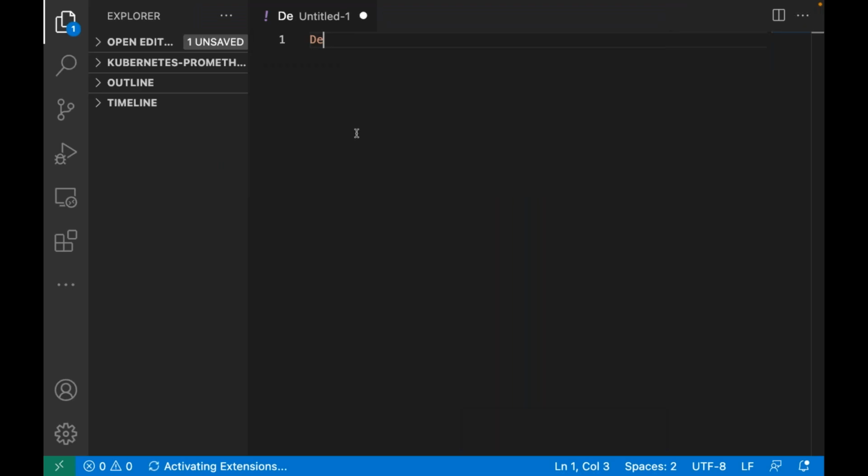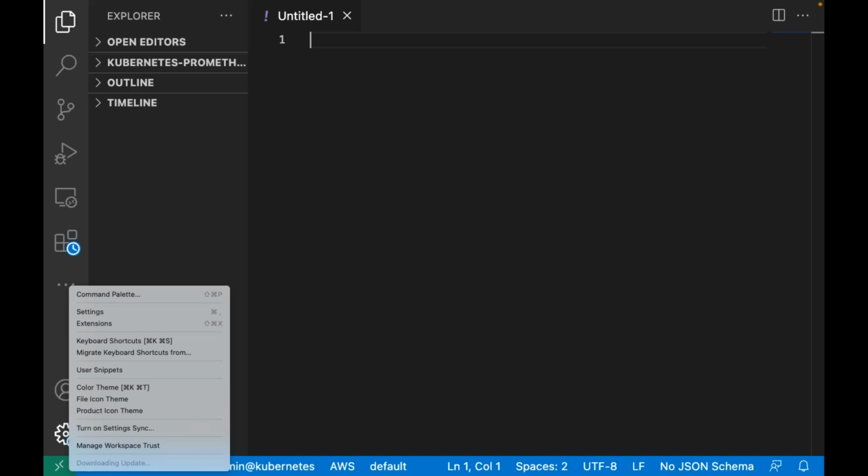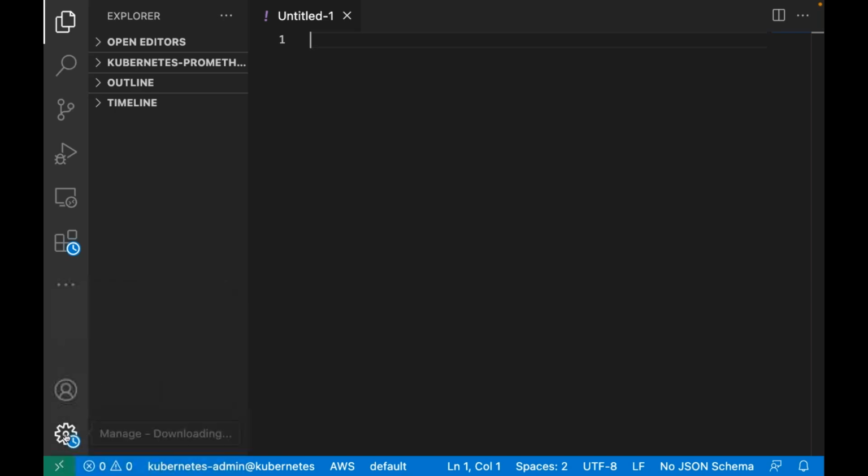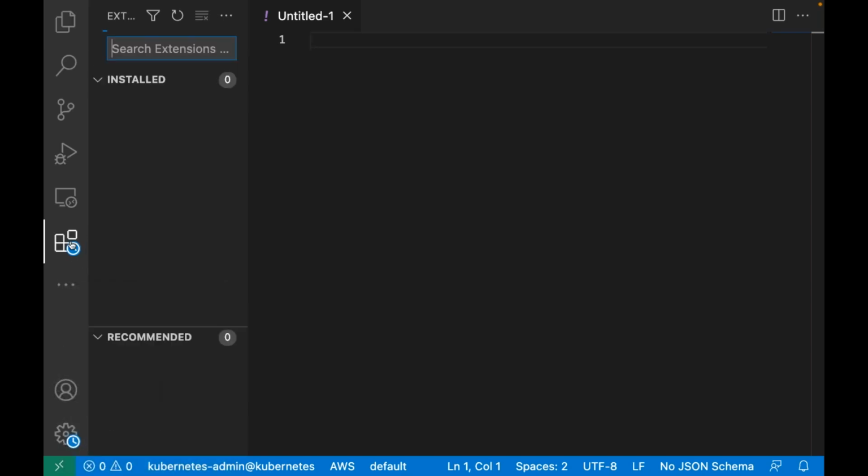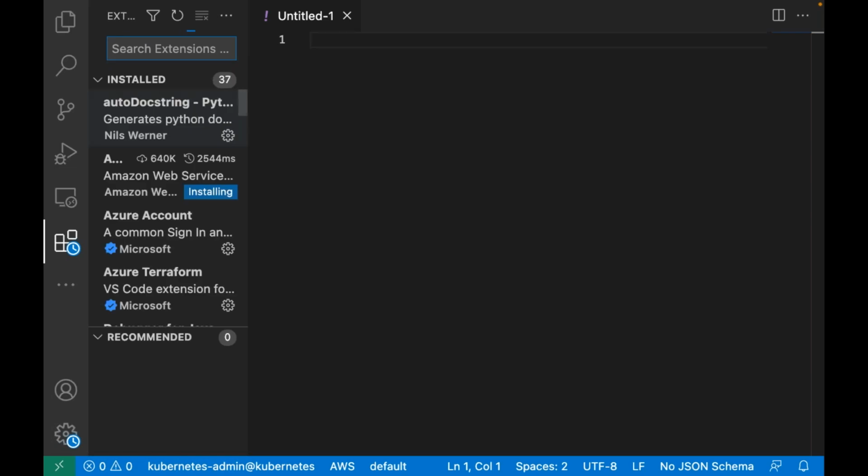So let me create maybe a deployment. Why don't I have that plugin? I think I have uninstalled that Kubernetes plugin. Hmm. Okay, that plugin is not there. Let me go to extensions.